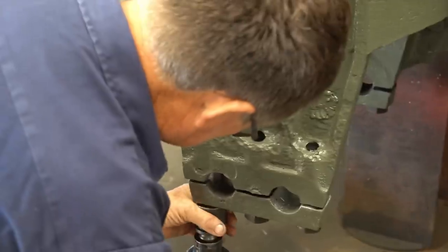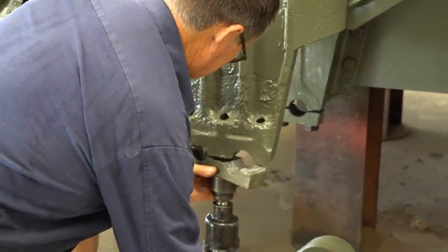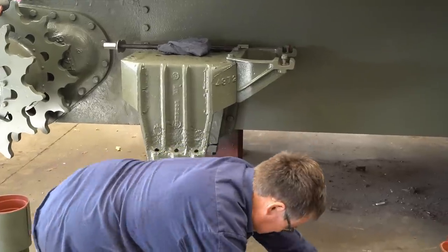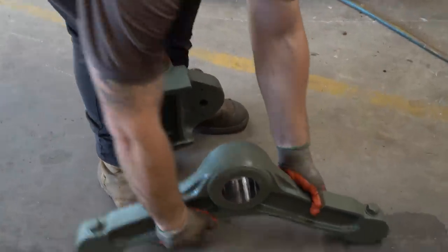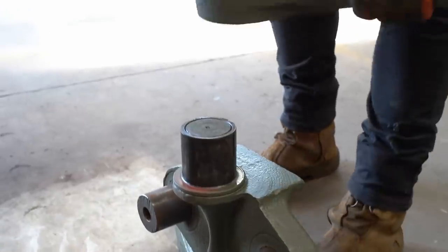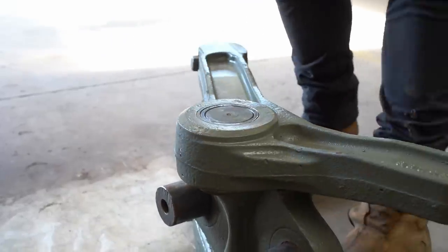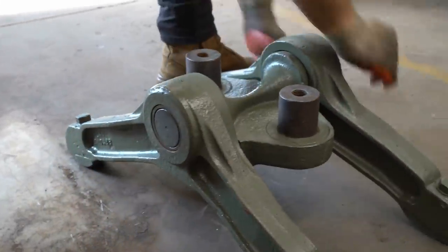Now for the reassembly. Can you turn the air on, please? They go where they're meant to go. Oh yeah, chuck it there. I'll assemble that. We'll chuck that in. Oh, that is nice. Perfect.